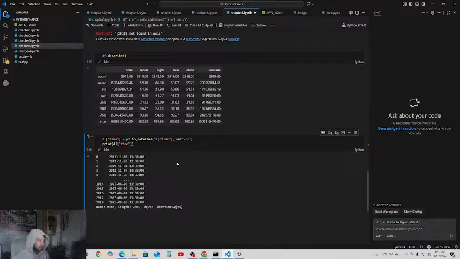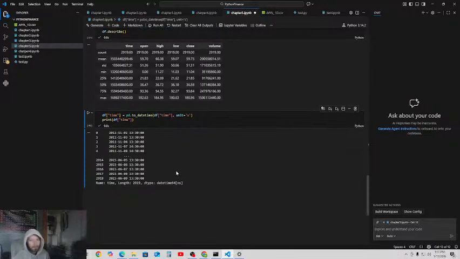Let me run it, and you'll see that what comes out of it is now much more understandable. Indeed, in the first row we see that the opening session was in 2011, and you now also realize the time frame of this data set. You see that it is a daily evolution of the data set, because every new line starts at a new date.